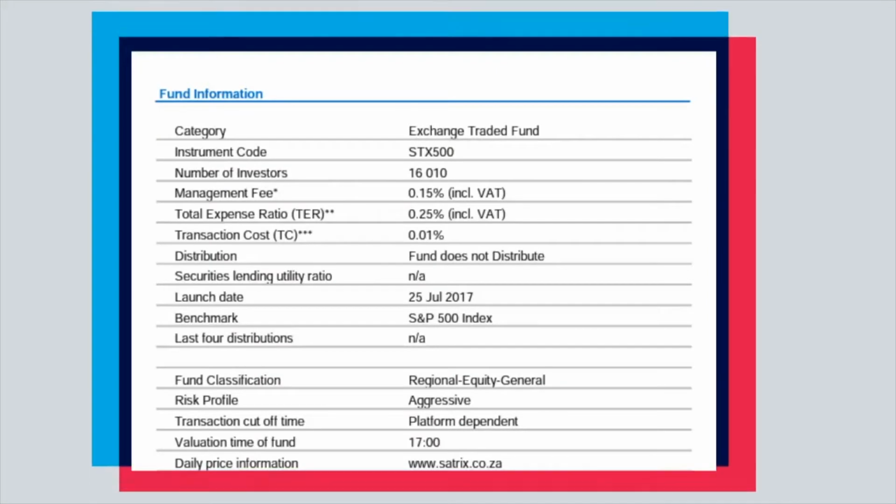But it has information on the fees as well as the category of that investment. For this one, it's an ETF, so it's an exchange traded fund. And the one piece of fees that you really should keep in mind and should know when you're looking at your fund fact sheet is the total expense ratio. So the total expense ratio essentially encompasses every single expense associated with owning that fund or that investment. So that is the total amount that you'll be charged for owning that investment.